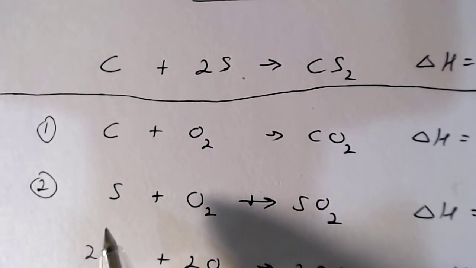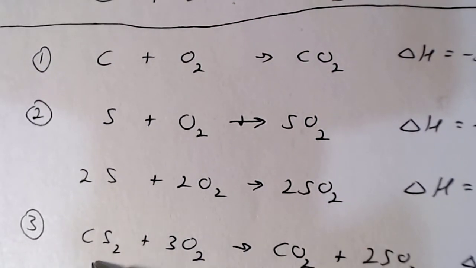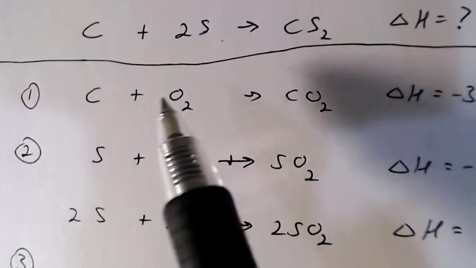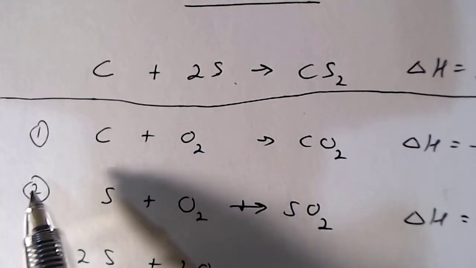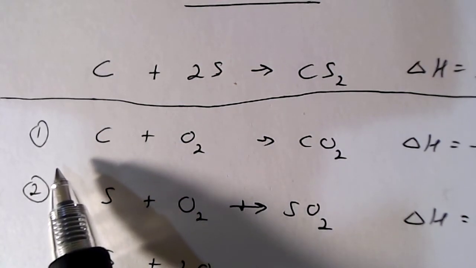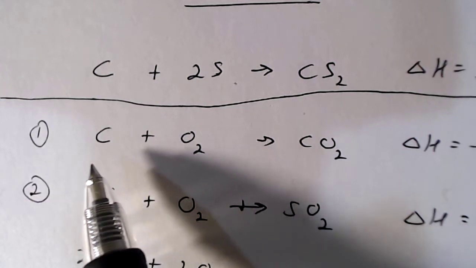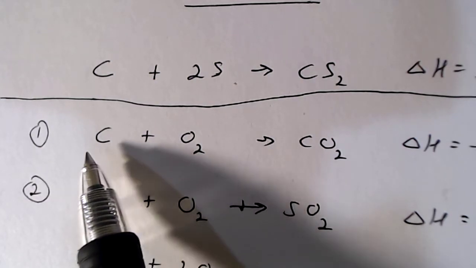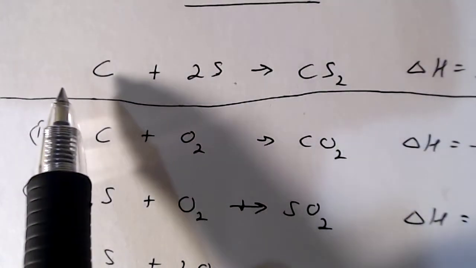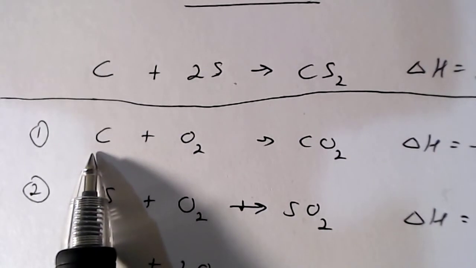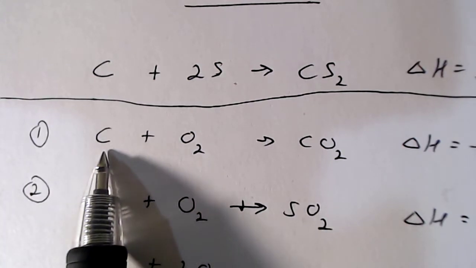So instead, you'll need to manipulate some of these equations first before adding some equations up to get the desired reaction. So let's run through and see if we need to manipulate any of these equations. If we added this number 1 with some of the others, would we be able to get 1 carbon on the left like we will want to have? Well, yes. Here we have 1 carbon on the left, so we don't need to manipulate this equation.